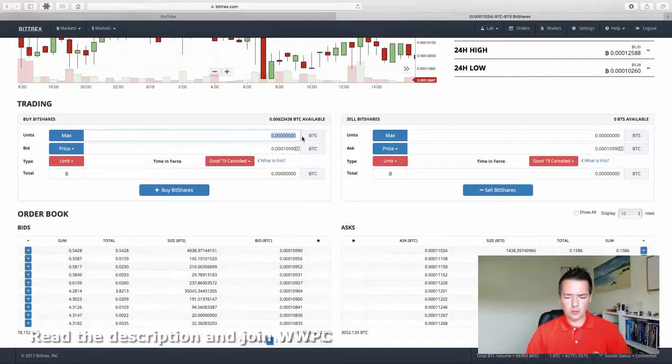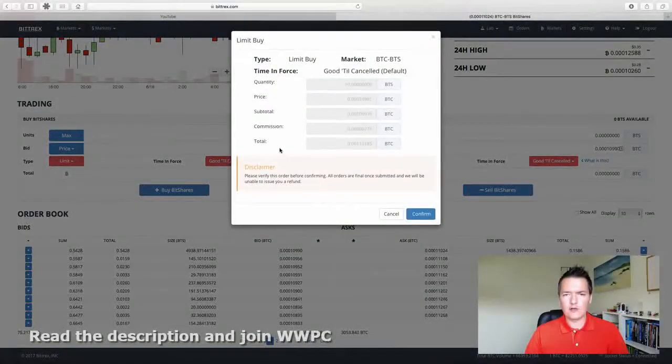So let's just say we want to buy 10 BitShares. I'm not too sure what the minimum is, so I'm not too sure whether this will complete. And the bid price that we want is just slightly higher than the maximum bid price in here. So I'm just going to go 1 Satoshi higher. So we're going 10,991, whereas it's 10,990. Okay. Then you've got a limit order, and you've got good till cancelled. We're just going to leave those as they are, and then select buy BitShares. You'll get a confirmation with all the details, and we want to click confirm.